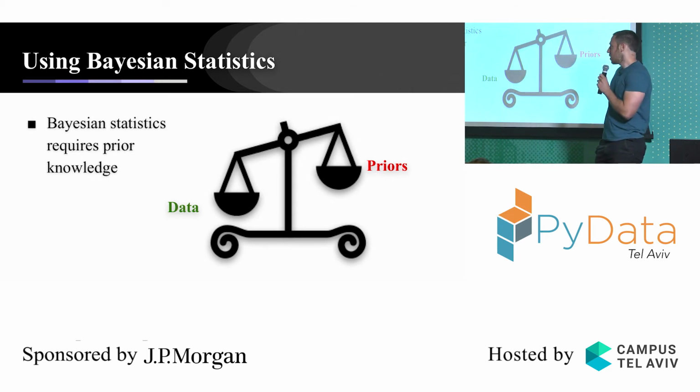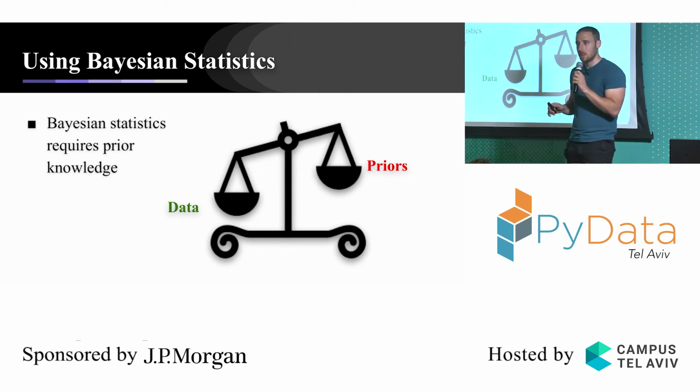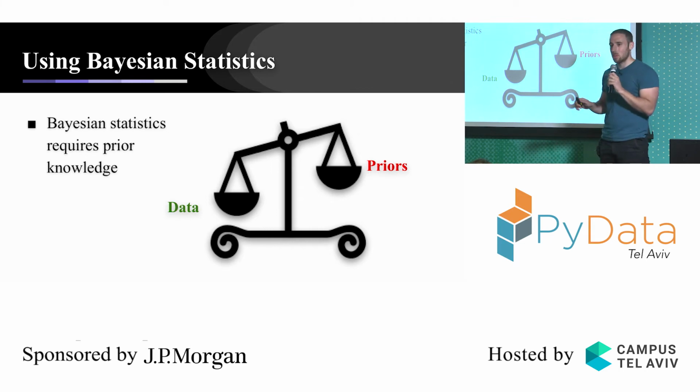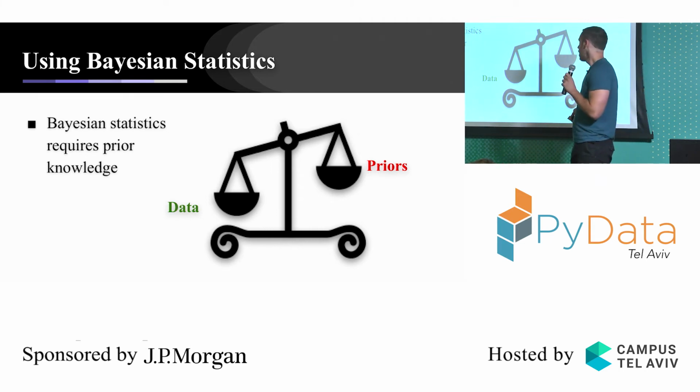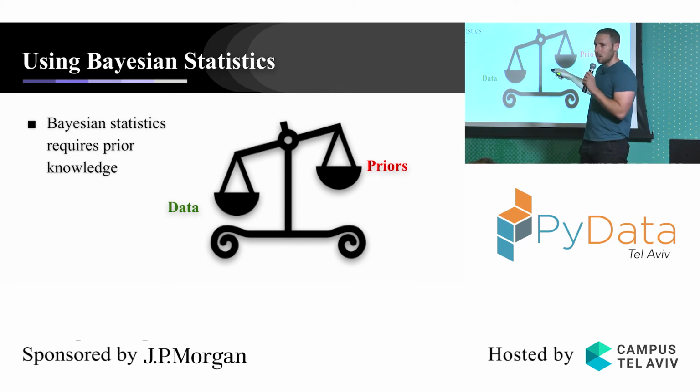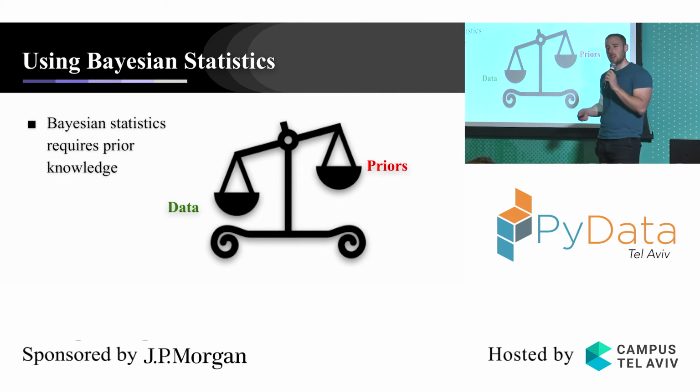Now, this is the part that's a little bit more hardcore on the math, so please feel free to stop me if you have any questions. I think that the best time to ask questions is when you have them. Bayesian statistics is a framework for us to use more prior knowledge with less data. So we need to bring some of our own data on how the revenue is constructed, and then we can get to conclusions faster.